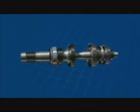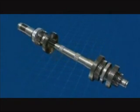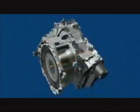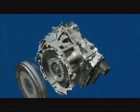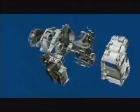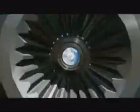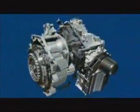The input shafts, coaxially located, transfer the torque from the engine into two gearbox sections of the new 7-speed DSG. Each of these gearbox sections features its own automatically actuated clutch. One gearbox section covers gears 1, 3, 5, and 7, and the other covers gears 2, 4, 6, and reverse. Overall, the 7-speed DSG is perfectly designed to fit the dimensions and requirements of compact and medium class vehicles.